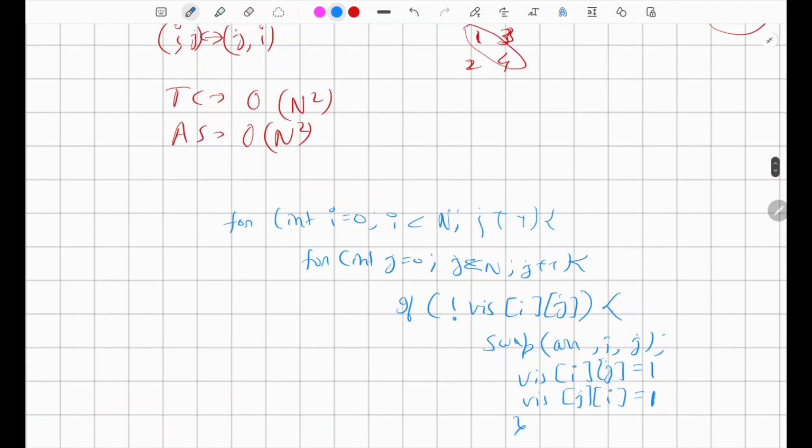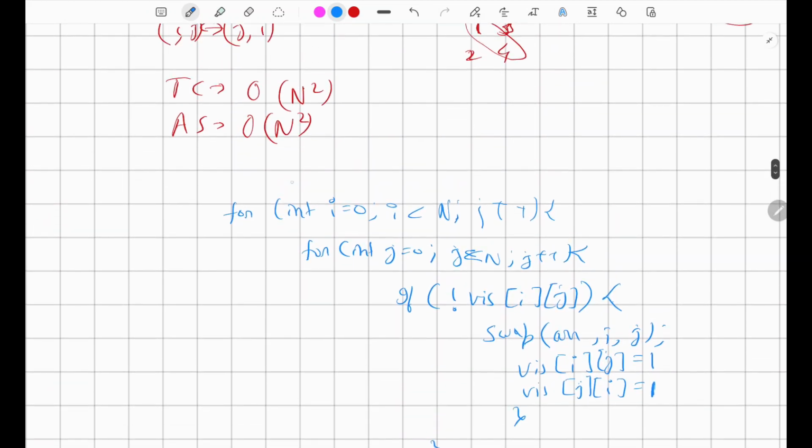And let's create the visited array. To create this visited array, we will create a visited array of n cross n size and mark all its elements as 0, or you can use a vector also.